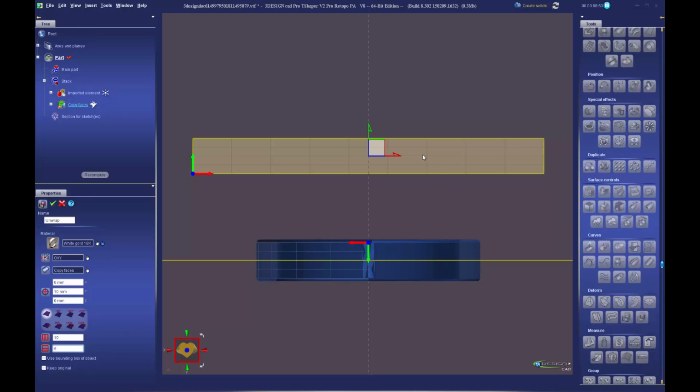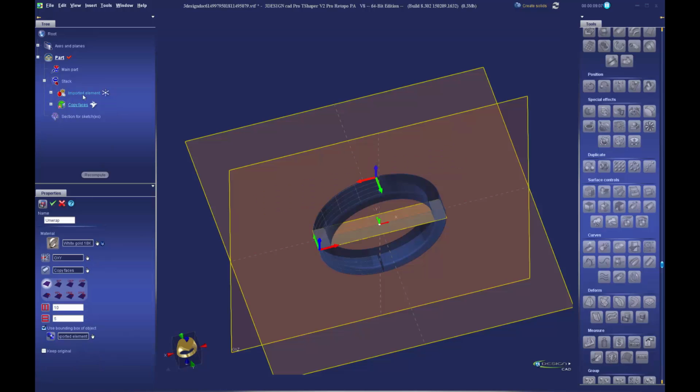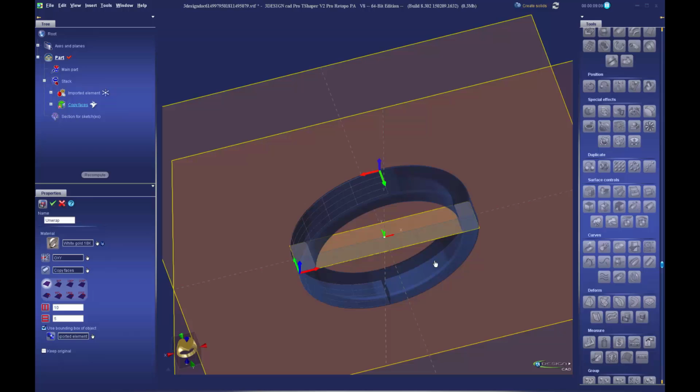So finally we have keep original, like most tools. If you want to keep the original surface after you wrap it, that's fine. And then we have use bounding box of object. Now this one, what you can do is actually select an object. I'll select the ring. It's going to resize the grid to the object's bounding box. So if you imagine a box around this ring, it's going to resize the grid to fit inside that box.